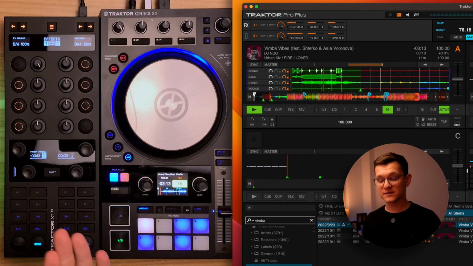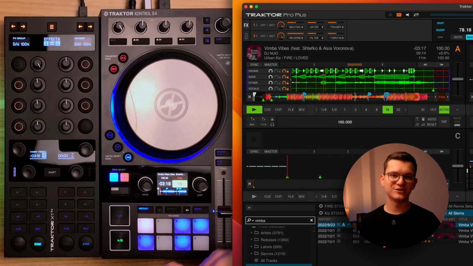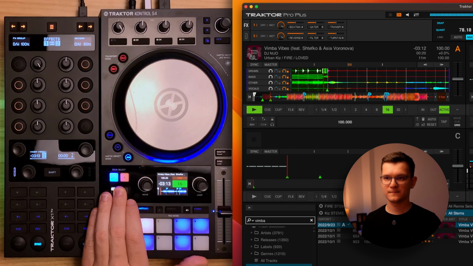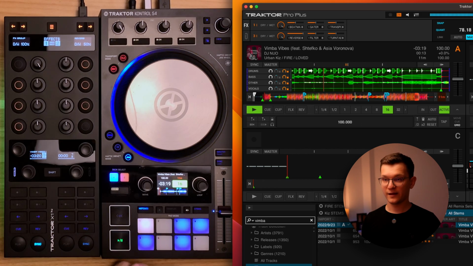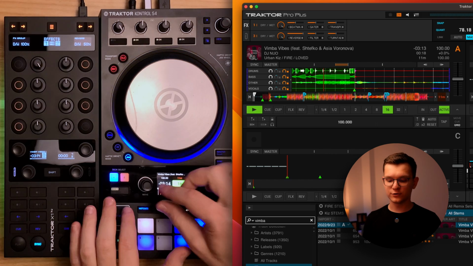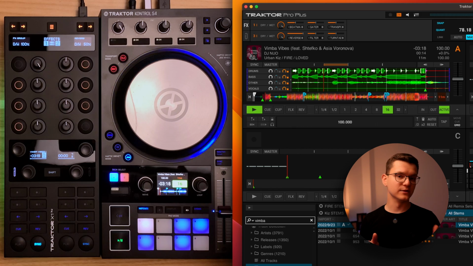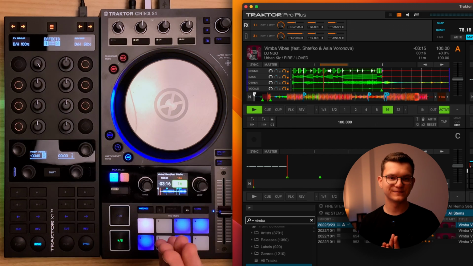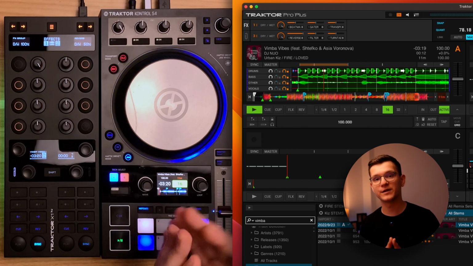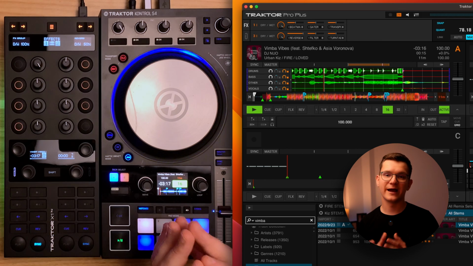For example, on the S4 Mark III controller, this feature comes pre-mapped for you. To use it, just hold Shift and turn the left encoder. As you can see, our loop is now perfectly fixed. Every turn of the encoder, or every click of the encoder, moves your loop either to the left or to the right by one beat. As you already understood, this feature is different from the loop jump or beat jump in other terms. Beat jump is commonly used and is not as rare as this feature.